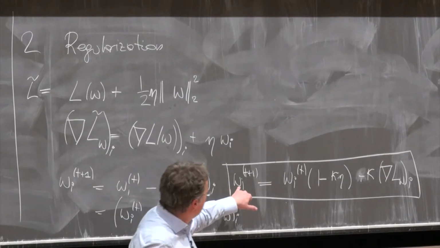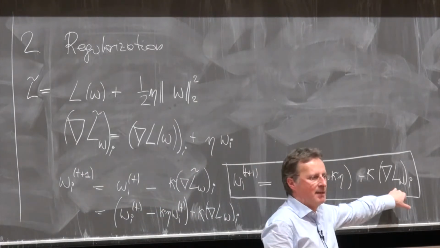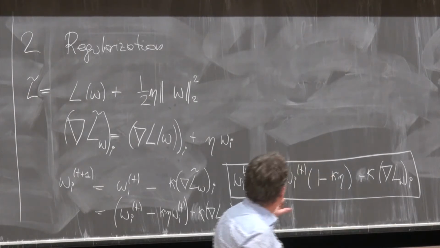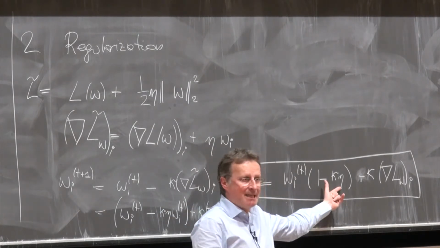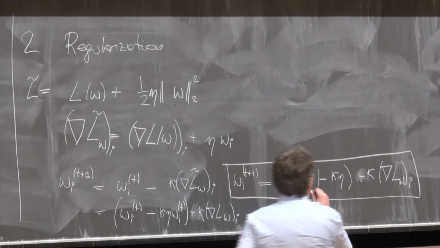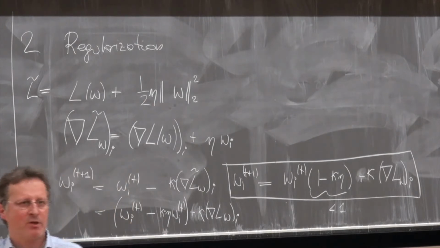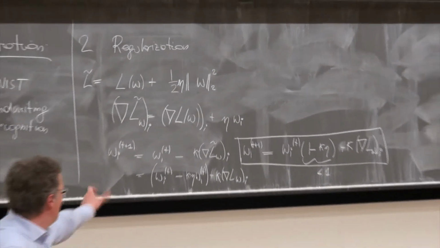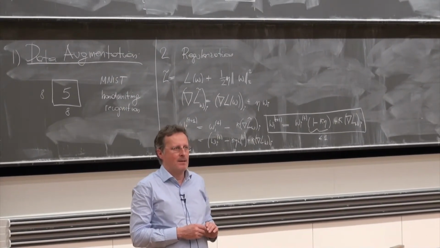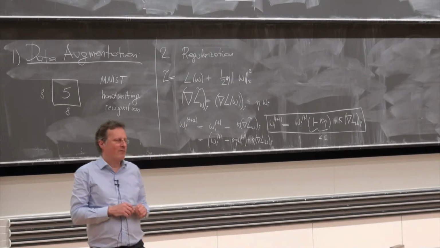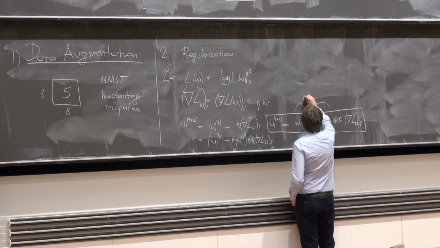So in my old algorithm, the new weight would have been the old weight minus going a little bit in the direction of the gradient. If I have regularization, it means the new weight is the old weight, but slightly discounted. So this factor here is smaller than 1, since these parameters are some small numbers. This means these weights go a little bit down, plus I go a little bit in the opposite direction of the gradient. Generically, this has nothing to do with neural nets, but you see it sometimes, and it's called weight decay.